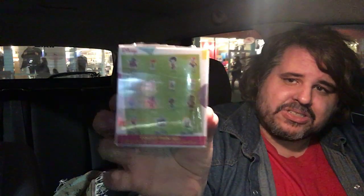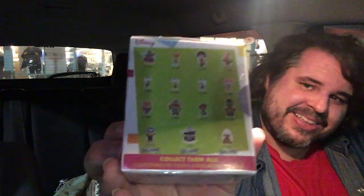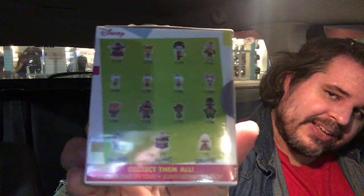And they have Darkwing, Rescue Rangers, DuckTales characters, and what else? Tailspin. There you can see. Well, it's dark in here, but guys, I couldn't wait. But there's all the characters they have. I don't know how well you can see that, but let me just tell you then. Darkwing, Gosalyn, and Morgana, and Launchpad, who is kind of like from both DuckTales and Darkwing. Huey, Louie, and Dewey, Webby, Gadget. There's Monterey Jack, Baloo, and Kit Cloudkicker.